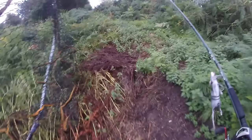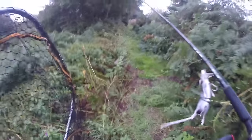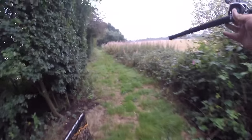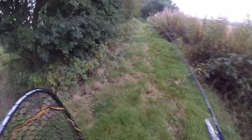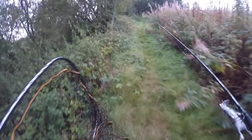So this first spot's not working out too well. Might be because it's rained every day for the past 3 days, and the water has like 6-inch visibility, so it doesn't help having a rat with a white gut, but I'll keep pushing on. He's only been in the water for about 2 hours anyway, so it's not like I've put that much time into it yet, so yeah, should get some fish.